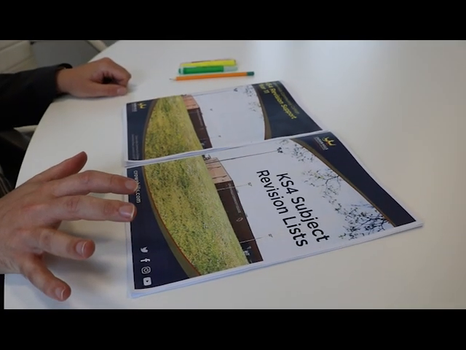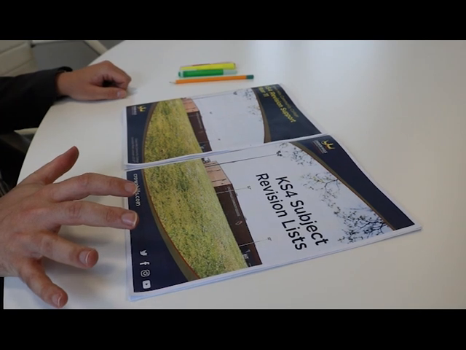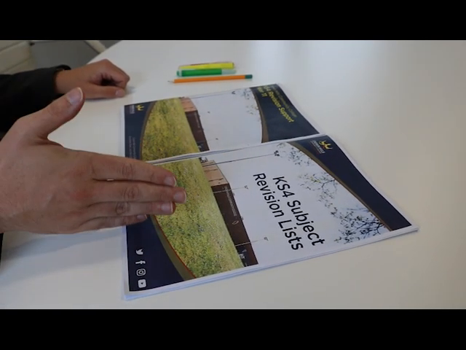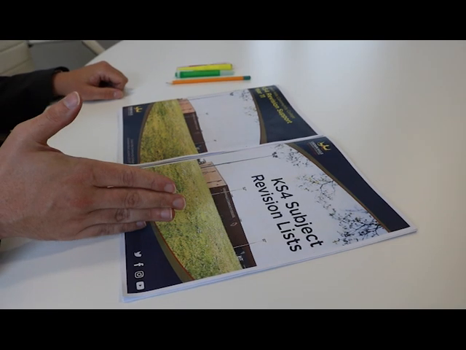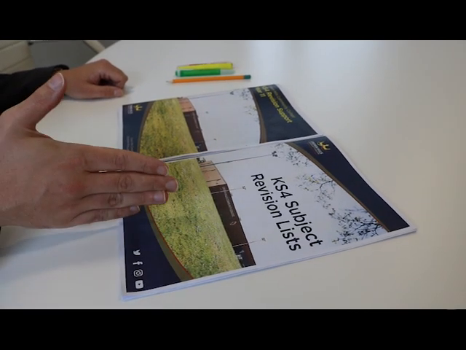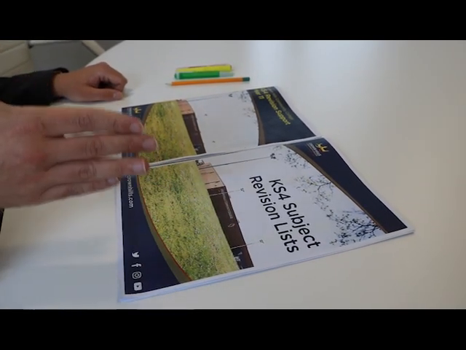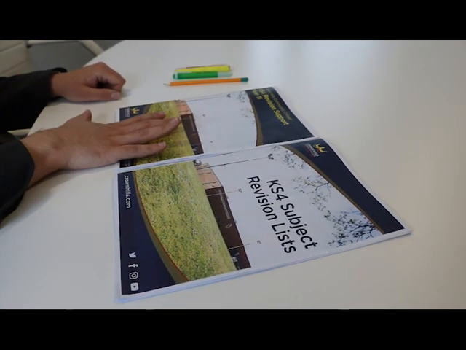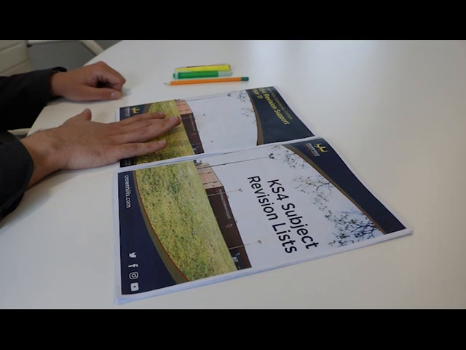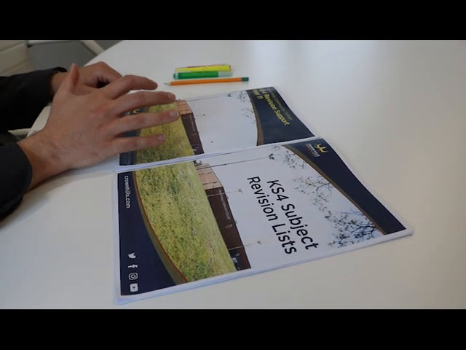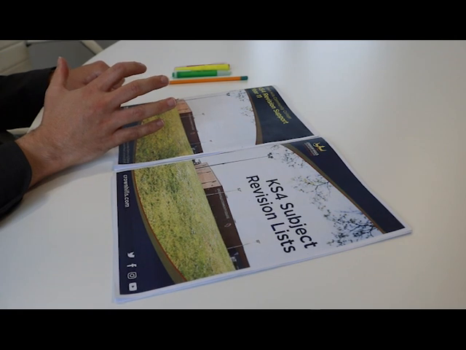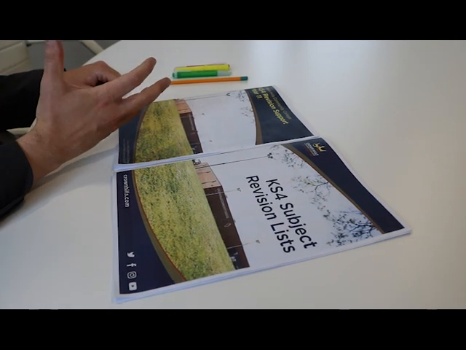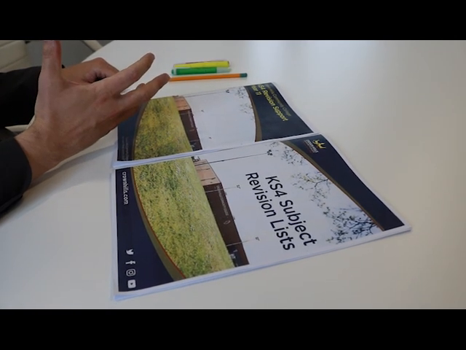Hello, and welcome back. So I'm hoping that you now have what I've asked you to get hold of. It might not necessarily be this particular booklet, but it could be a version of it. It could be revision guides, which have got all of your subjects with all of your topics inside of that. That's one thing that you need, as well as something that allows you to plan your revision itself like a diary, like a planner, or as I said before in the previous segment, maybe something that you're using online.